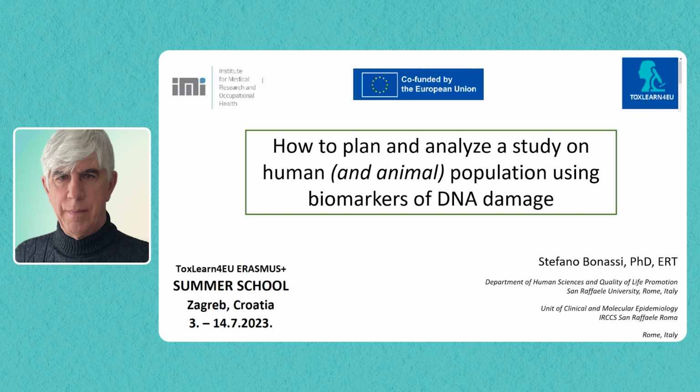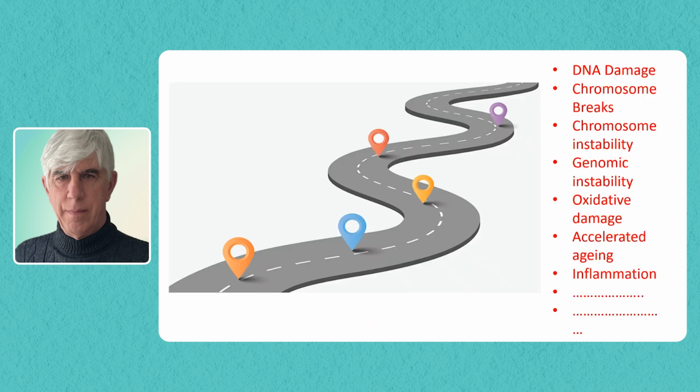The idea is just to provide you some useful information that you can use when you think about how to design the study for your PBL experiment. In a way, if you think of the path from exposure, or from a genetically favorable environment, to the disease, there are a number of steps. Obviously now, especially with the omics, high throughput approaches, you can have a lot of information and you can understand each piece of this road.